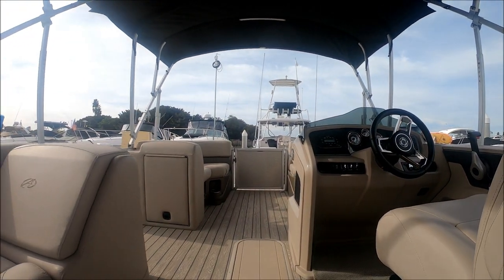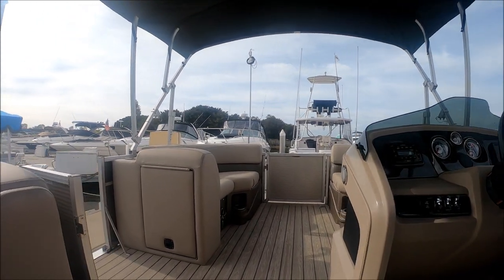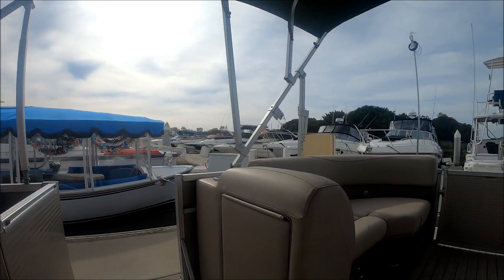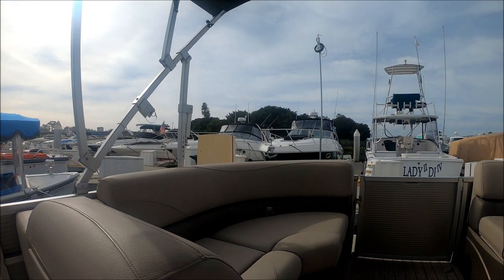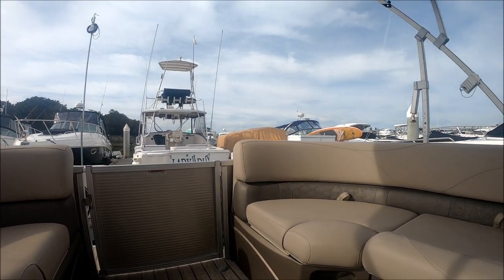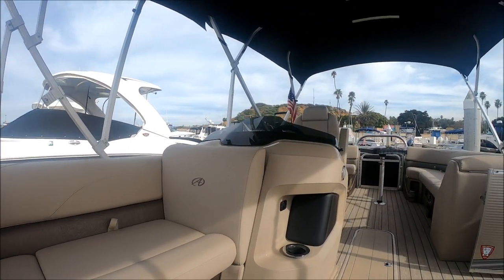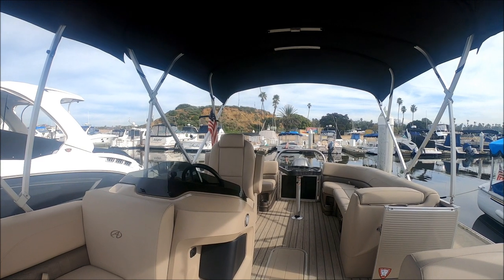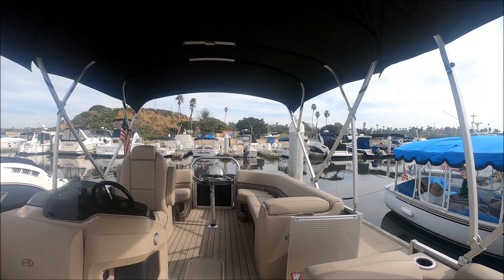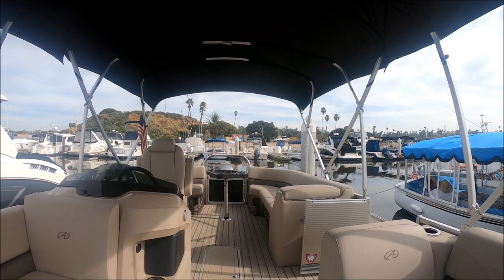Up above we have our Infinity stereo, gauges, and our Garmin multi-purpose unit. In-deck we've got a big storage and ski locker, and port-side entry with forward seating gives us lots of room with storage underneath. She comes with dual biminis, a full mooring cover, and a tandem axle painted trailer. Viewer today, owner tomorrow — at South Mountain Yachts.